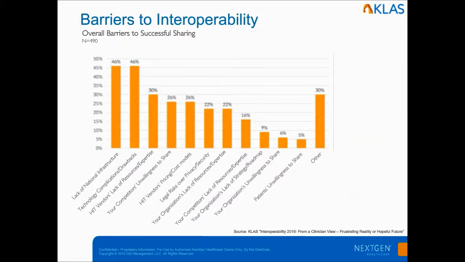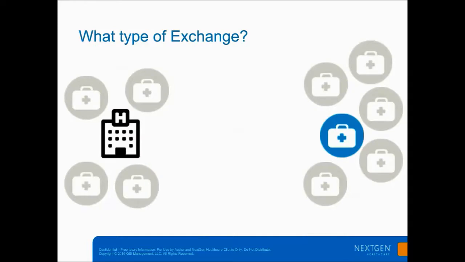So I want to paint a little bit of a picture here with the type of exchange that an ambulatory EHR like NextGen has to support in the wild today for our customers. A common request that we hear all the time and that we support very broadly across the country today is data sharing with an HIE or data sharing with a hospital. And a lot of them have similarities, so you'll forgive me for maybe oversimplifying some of this.